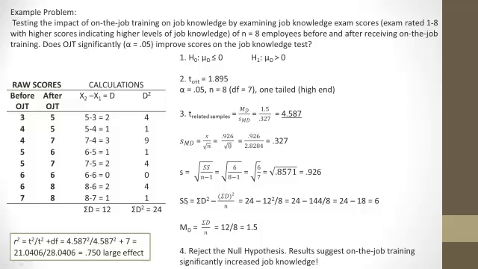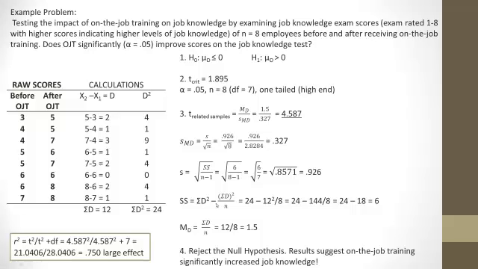Next thing I'm going to walk you through is finding the sum of squares for the differences. You take each D value, each difference, and you square it, then subtract the sum of the differences squared divided by the sample size. So if you take each one of these D values and square it, 2 squared, 1 squared, 3 squared, 1 squared, 2 squared, 0 squared, 2 squared, and 1 squared, you get the squared version of those D values. Add those together, you get 24.